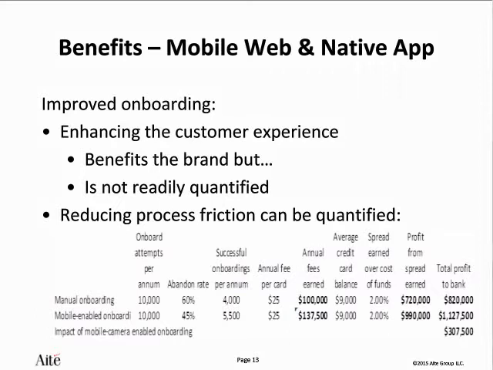We were talking about 10,000 onboarding attempts per year. I have, in this example, a credit card, but it could also be a car loan or a HELOC or anything like that. What the analysis provides is the impact of reducing the abandonment rate from 60% to 45%. What happens when we recover those customers and earn those annual fees per card, and not only that, but the spread earned over the cost of funds for each of those accounts? The net benefit that I came up with was a little over $300,000. Not a spectacularly huge number, but again, this is a relatively small bank, and I think I was a little bit conservative with the assumptions about the abandonment rate.